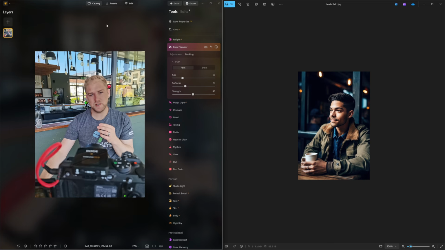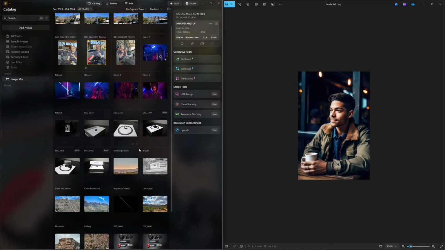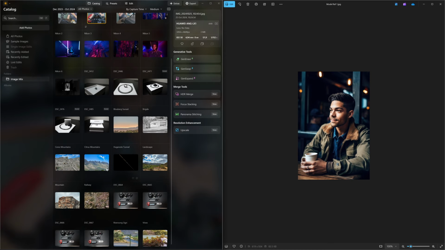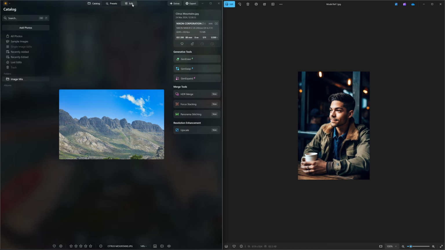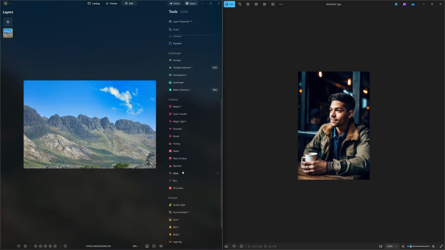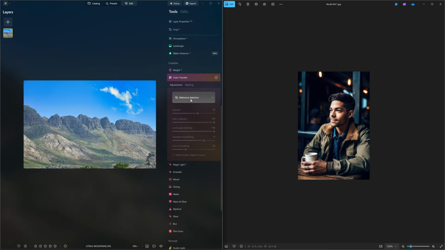Now to show you a couple of quick examples, we can just do side by sides where we can select something like a mountain. We're going to select that image and go on to the edit. Now there are presets that you can choose from in color transfer. So you can say, okay, what do I want to emanate? Now let's see this over here where we do have sky and we do have a mountain. So this is a perfect image to actually use as a reference. We'll click on that and it will apply this.